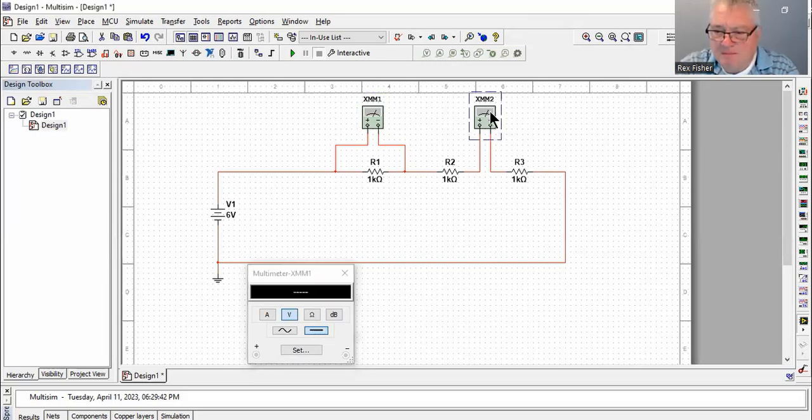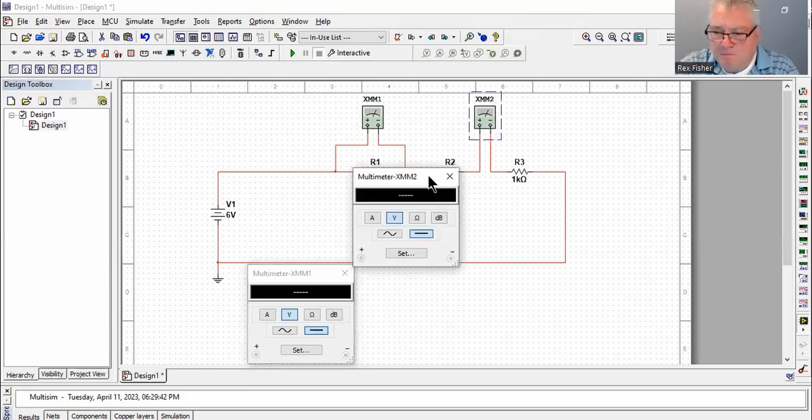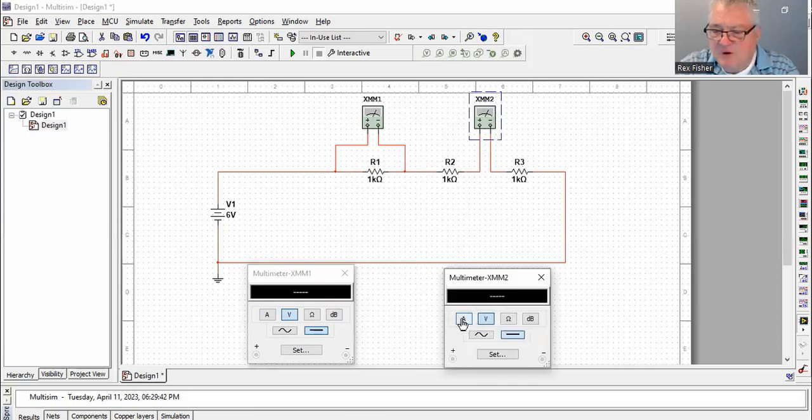Here's DC voltage because it's not going negative and positive, just all one level. And this meter, we want to set that up as a current meter. We're going to measure DC amps. Now, remember in your spreadsheet last week, you did some calculations, right? You learned that voltage equals current times resistance, and that current equals voltage divided by resistance. You did some calculations. Let's do some measurements now to see what this circuit will do. In order to simulate it, we run up here to this green arrow, says run, and click that green arrow.